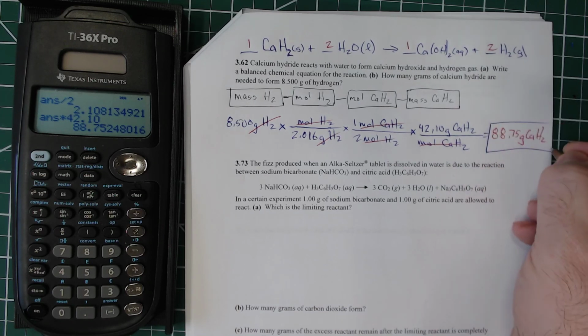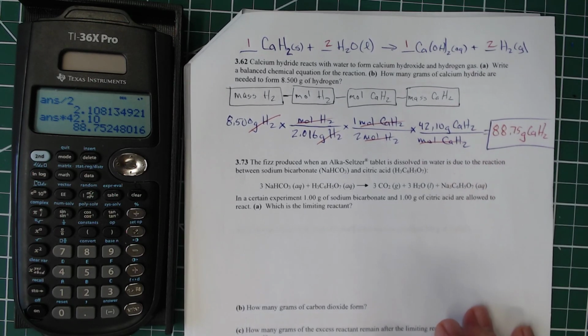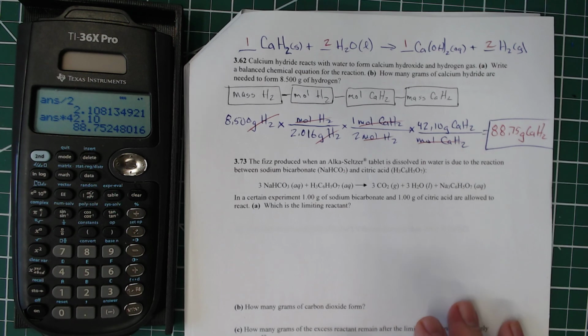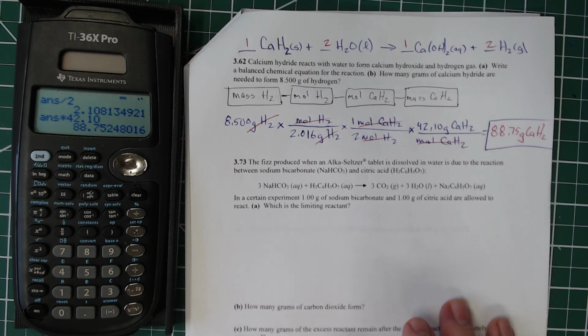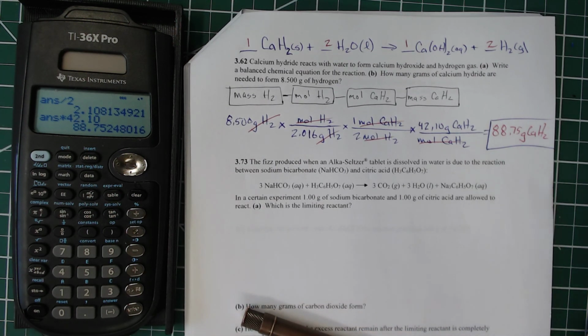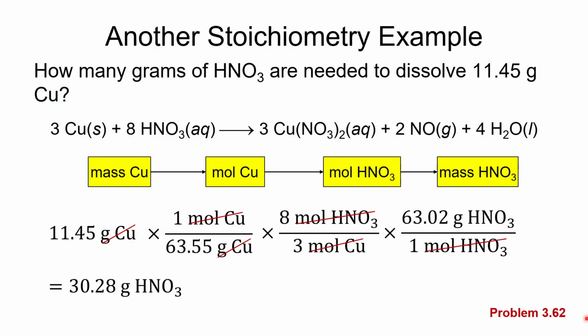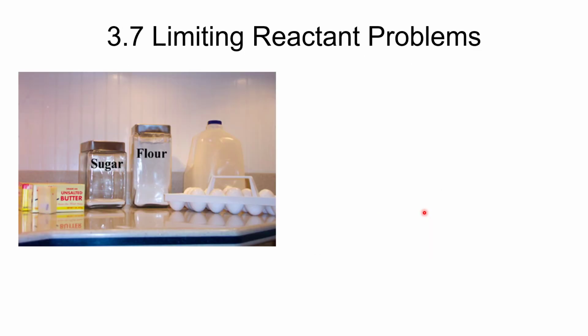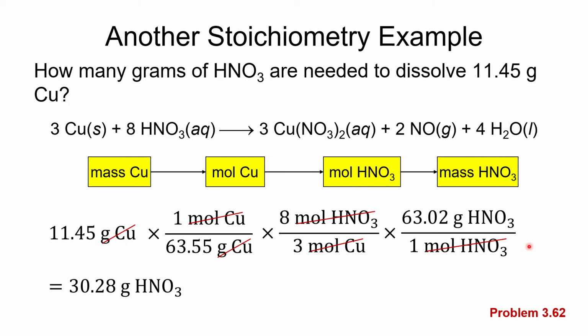All right, so that is another stoichiometry problem. I'm going to say the only way to get good at stoichiometry problems is to work lots of stoichiometry problems. All right. Well, that is the end of this section. I believe the next page is the next section here. Yes, our next section. I'm going to stop this here, and we'll do the next section in the next video.